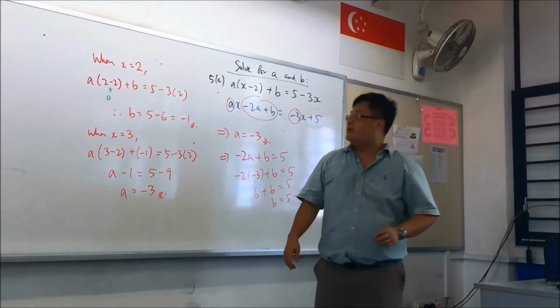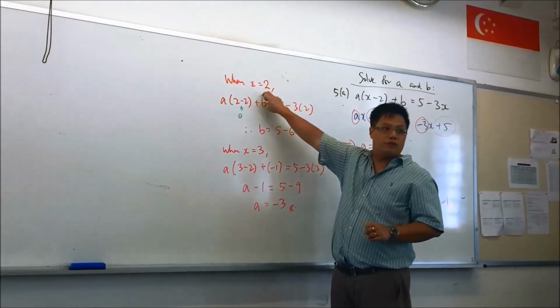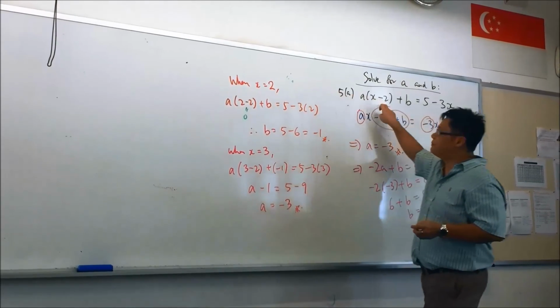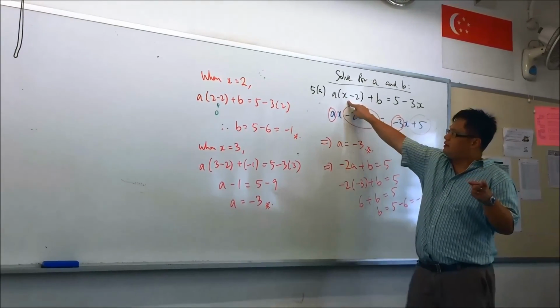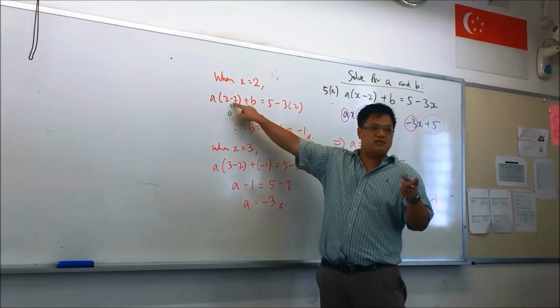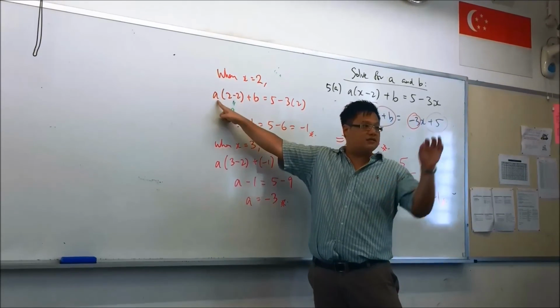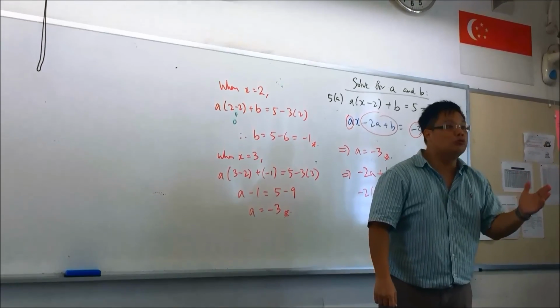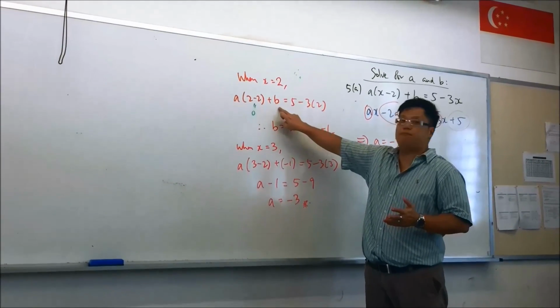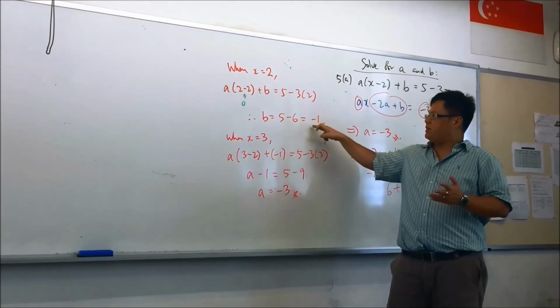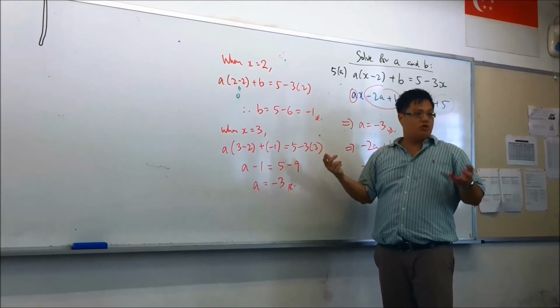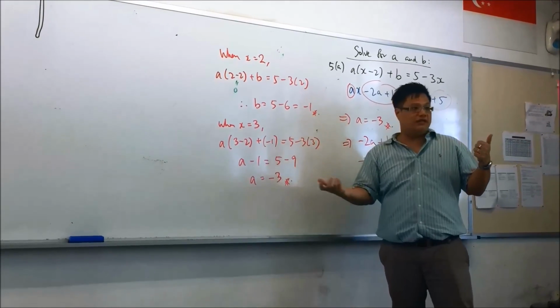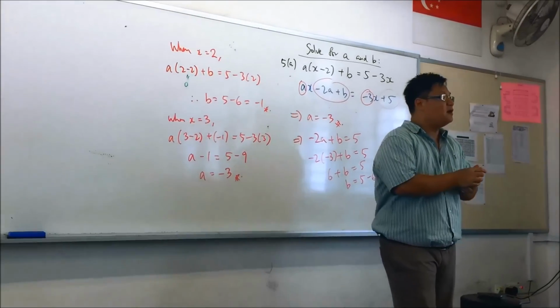But a better way is to, for example, let x be 2. If you substitute x equals 2 inside, what's the purpose? Watch here. Where x is 2, plug in, 2 minus 2 is 0. Notice 0 times a is 0. You already removed the variable a, the unknown a. So what is left is just b. So calculate what is b. b equals negative 1. So you just found the value of b equals negative 1 simply by replacing x with 2.